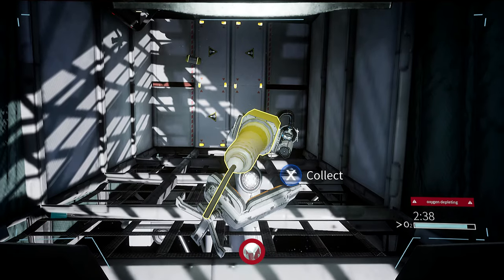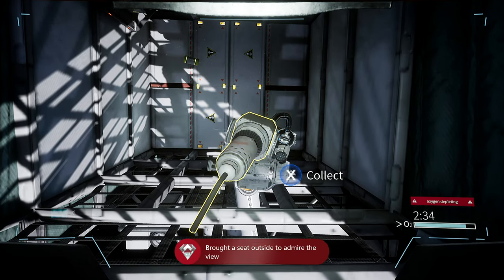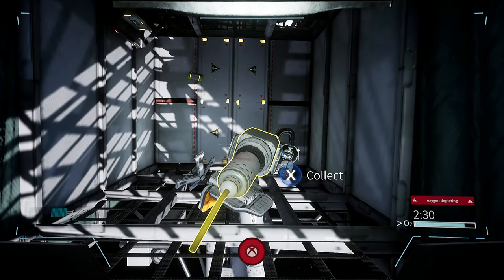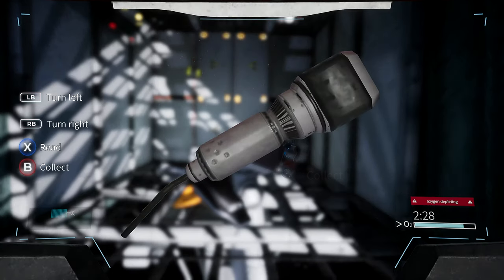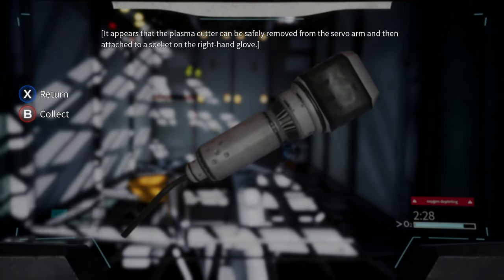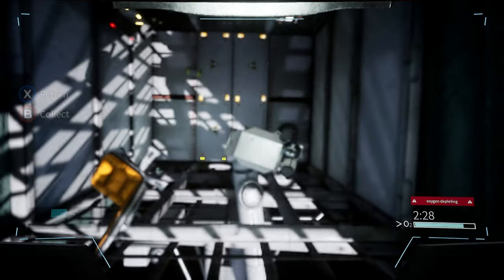And with that, have a seat, ladies and gentlemen. Just let's admire the view and collect ourselves our first piece of gear, aside from the Astro Tool. It appears that the plasma cutter can be safely removed from the servo arm and attached to a socket on the right-hand glove. I'll take it.